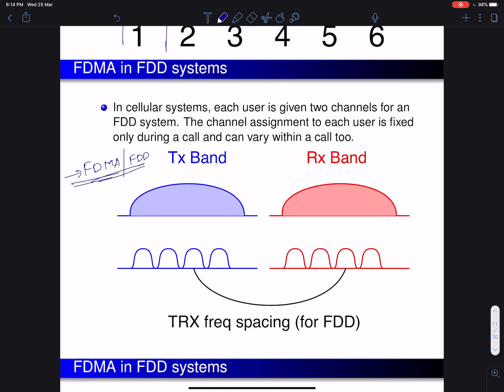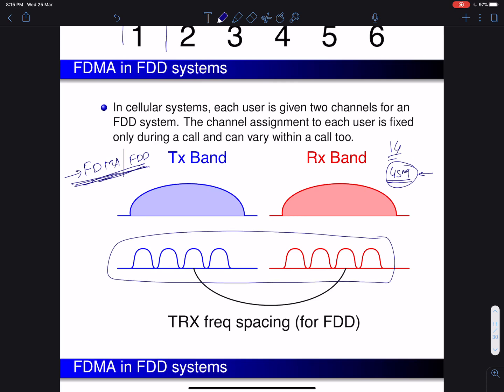So first we'll talk about FDMA and FDD systems. This is what your first generation cellular phones were, and even GSM phones. GSM had a kind of TDMA, but it also had different frequency channels as well. So we can see it as kind of an FDMA and FDD system. We'll come to GSM's channel access and duplexing scheme in more detail. FDMA channel access tells you that each user gets small channels within a band. Now FDD tells you that there is a separate transmit and a separate receive band. So now this is your FDMA FDD system.